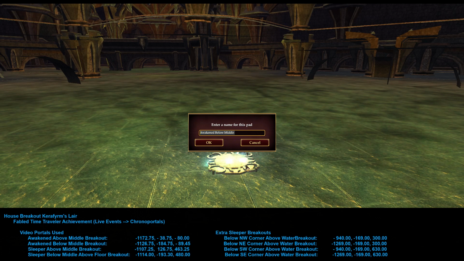So I named this teleporter Awakened Below Middle. And what that means is when you first zone into this house, you're in the area called Awakened. And there's an entry area, and if you go straight forward, there's a really big room at the end of the hallway. And there's two layers, two levels. So there's the platform or bridge-like area, and then there's the lower part. Where I am is in the very middle of this big, huge room.